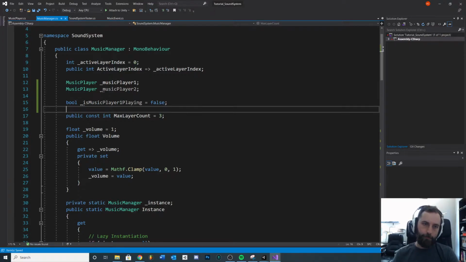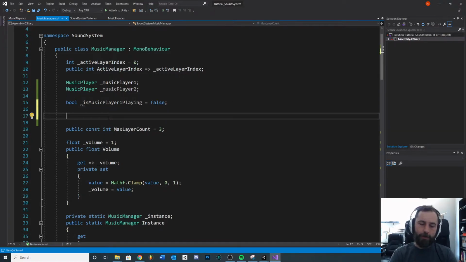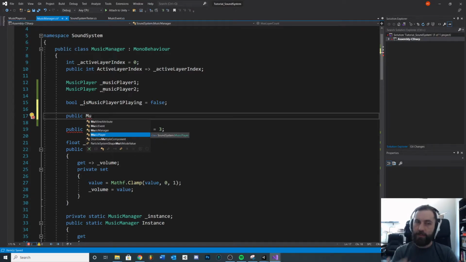Give it a default. So here's the weirdest part of all this. Using properties, I can create a method that will return the active music player no matter which one it is. And the way that we're going to do that is we're going to define an active and an inactive one. If anything wants to get the active music player, because it's going to swap, right? Like one's going to fade down, the other one's going to fade up. We want easy access to whichever one is active, whichever one is inactive.